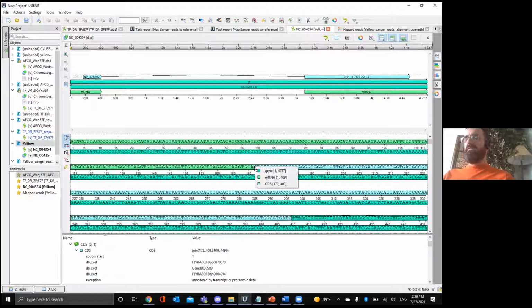Yep. That's the first base of the coding sequence. That should be an A. It should be an ATG because that's the start codon. Does that make sense? It should be ATG, but this is the mutant sequence, so it's CTG.